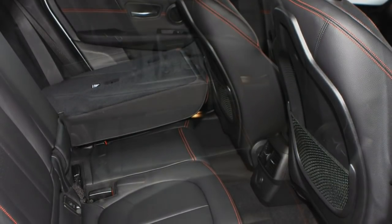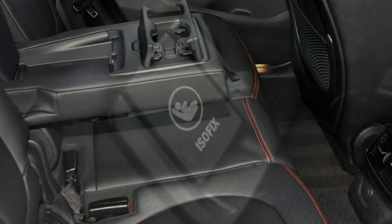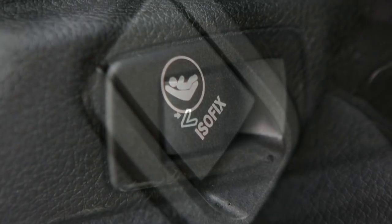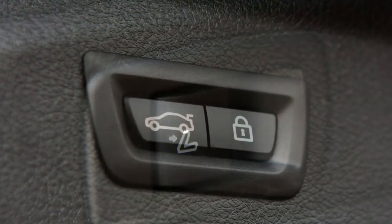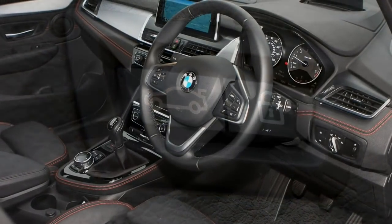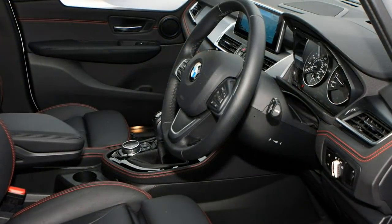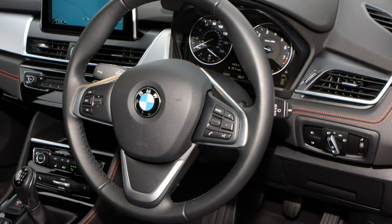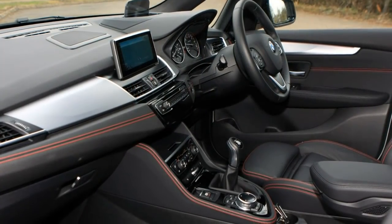Certainly, it's not an issue for a full-sized adult to sit behind another in complete comfort. The rear bench slides forward or backwards too, varying the balance between boot and passenger space as required, though there's no full removal option. This extends beyond the passenger space too, and with the rear seats electronically folded flat, the load space is similar to that in the firm's 3 Series Touring. The 2 Series Active Tourer sports a very wide rear hatch opening too, to make loading larger items easier.